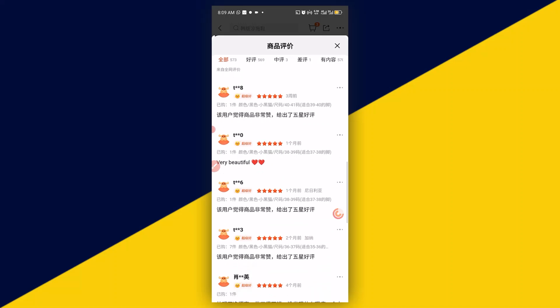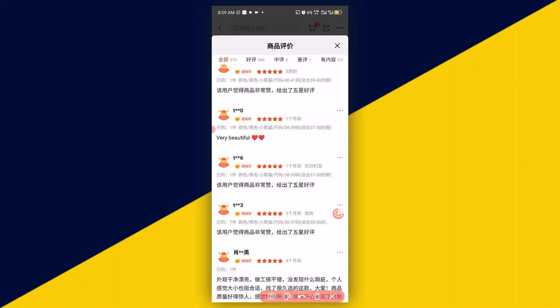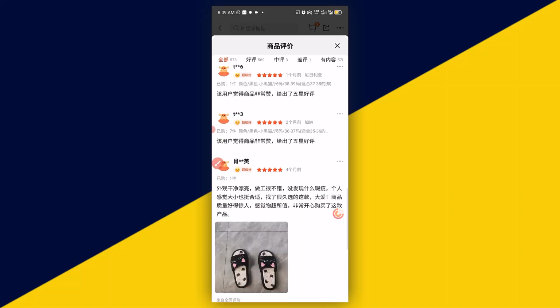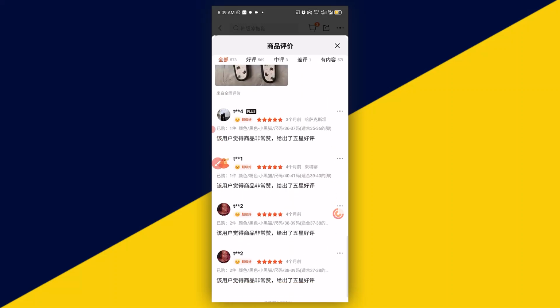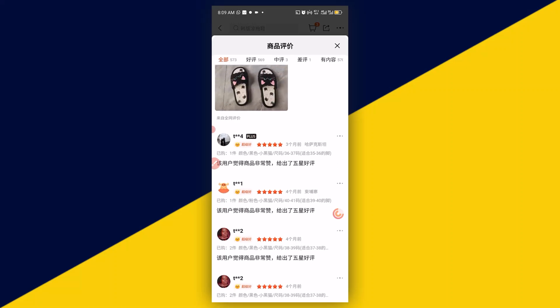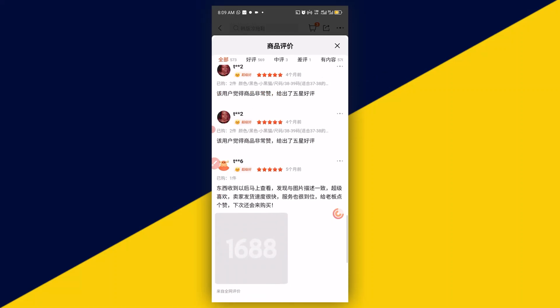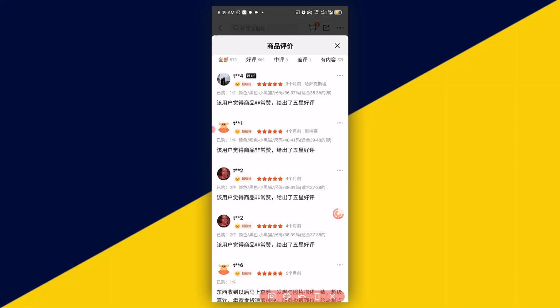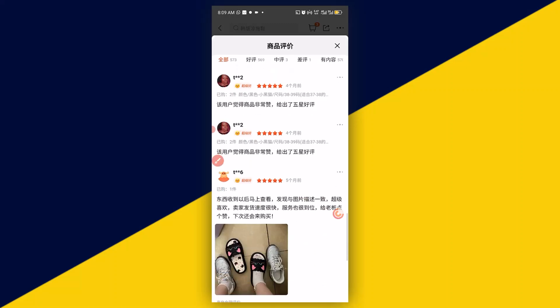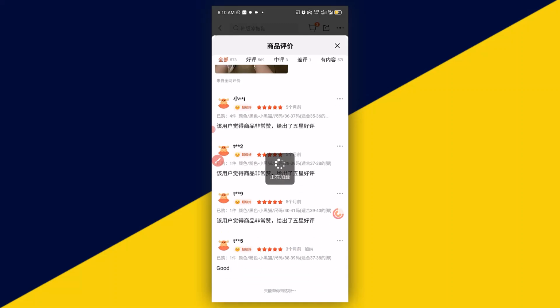And then another thing to take into consideration here is to always go for 5-star reviews by previous buyers right here. This will give you a kind of confidence that this particular store will definitely deliver quality products. And you can see everything right here. If you take a look at this particular person, they bought two times consecutively, 1 and 2. So that is a returning customer. So this is one thing you need to know about product rating.